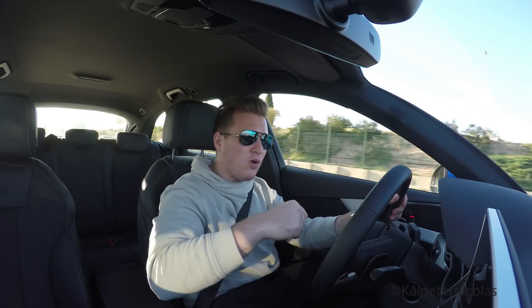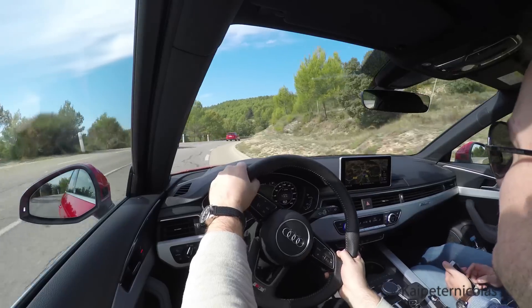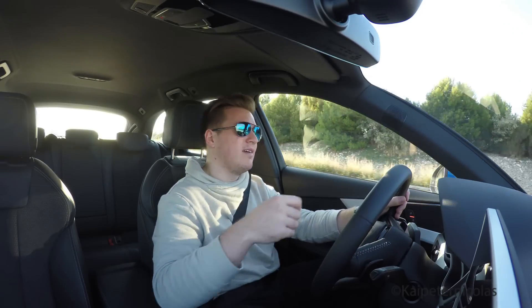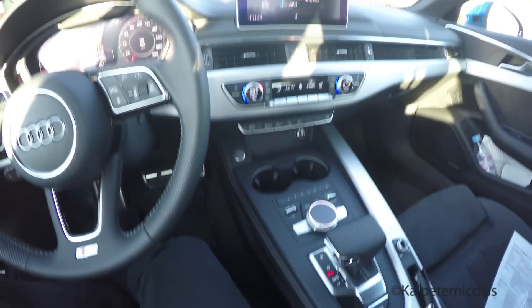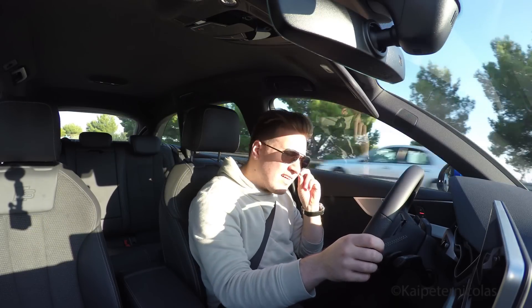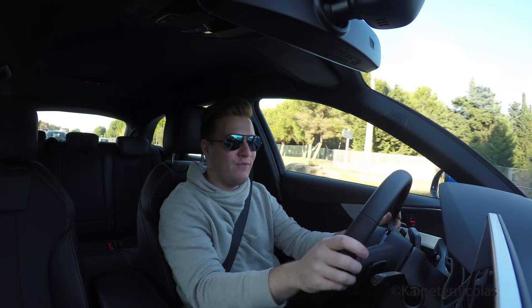Finally, there's a new Audi A4 — it was really about time. The old model came out in 2007, and yes, it had some facelifts over the years, but it was not able to compete anymore with the BMW 3 Series and the Mercedes C-Class. But this one takes everything to a very new level. The quality is absolutely outstanding. Audi really stepped up their game with this new A4.